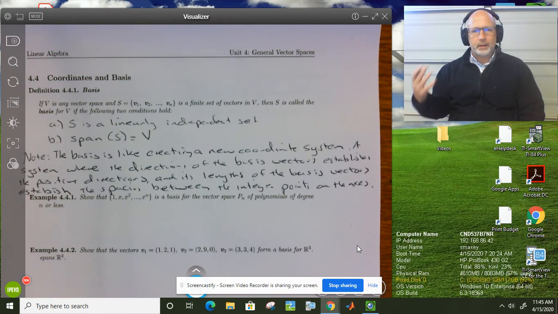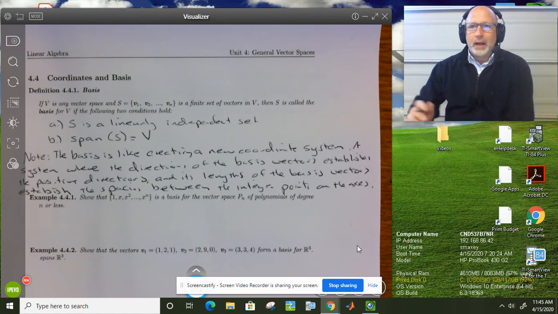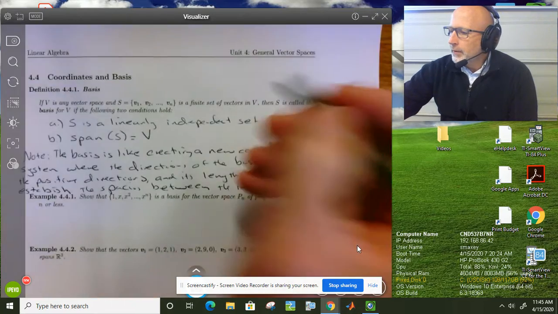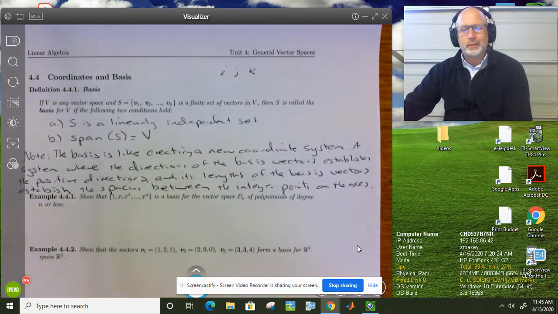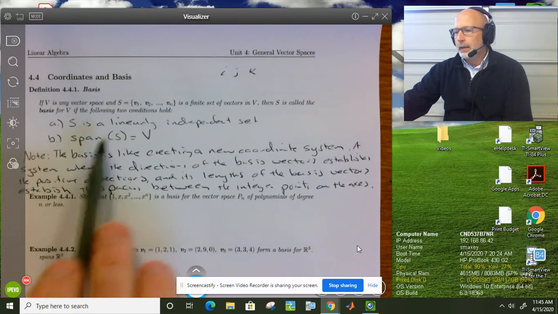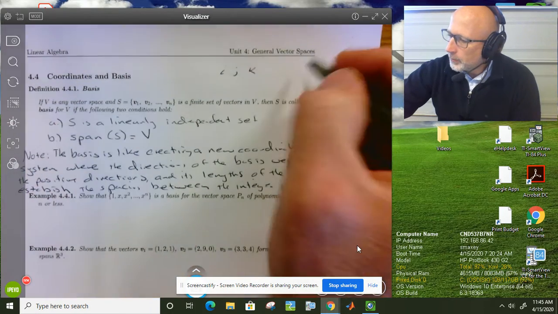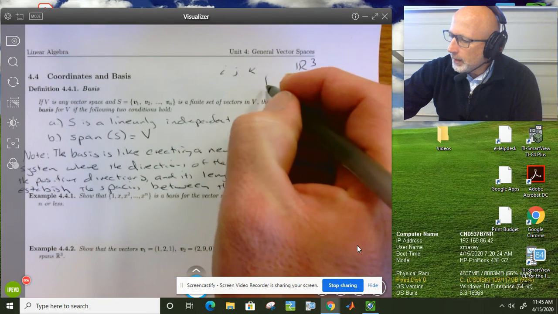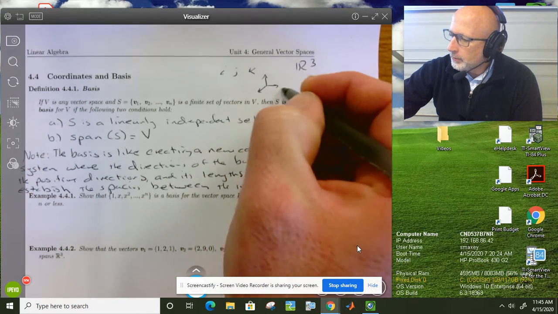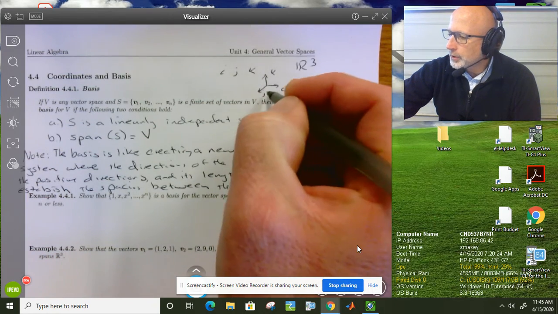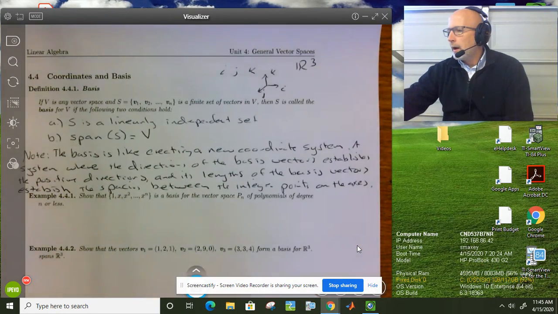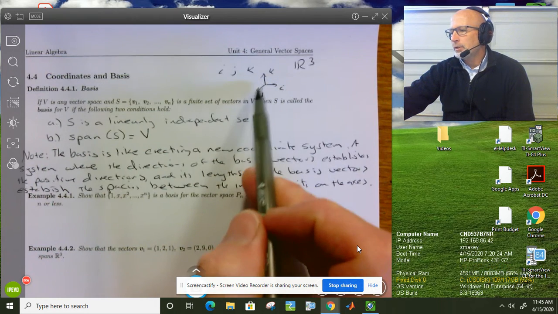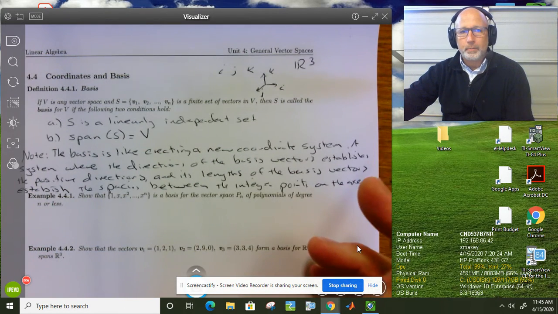Okay, so now what exactly does it mean? First, think about the vectors i, j, and k. Hopefully you can see that, according to this, they're linearly independent and they span R3. So this is going to be a basis for R3. If I actually drew these in, this would be i, j, and k. Of course, you could switch this depending on how you want to orient it, but this gives the positive directions, just like we'd normally know.